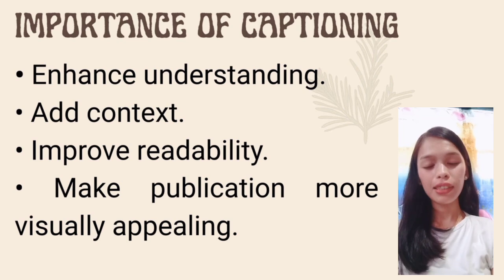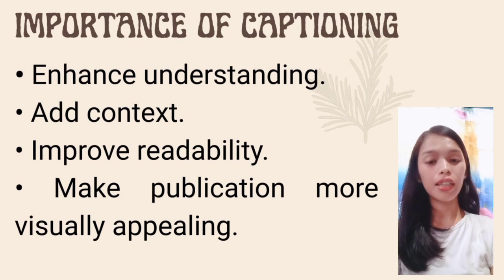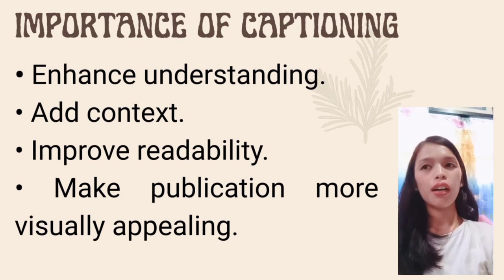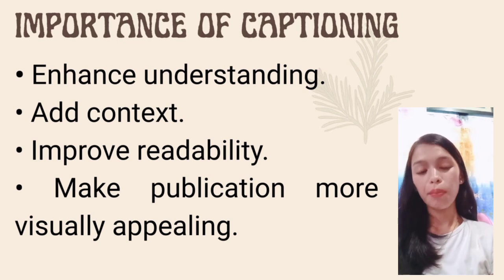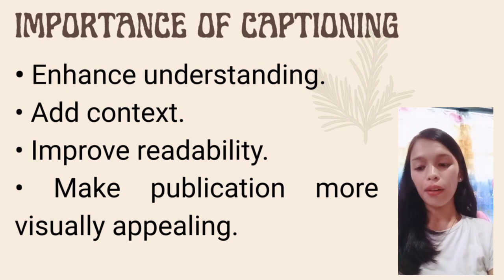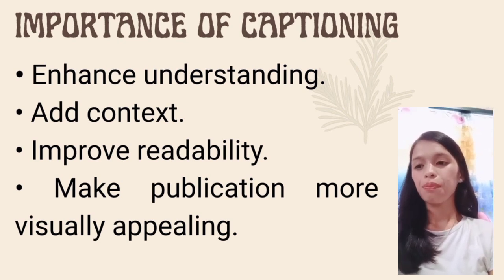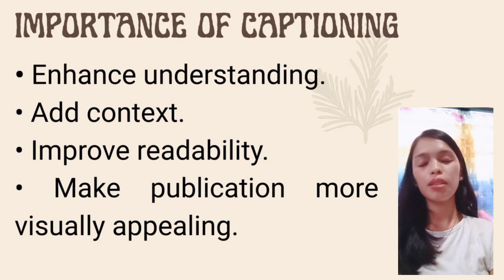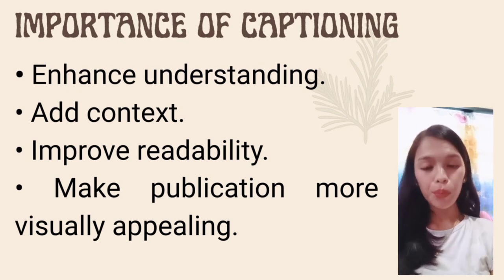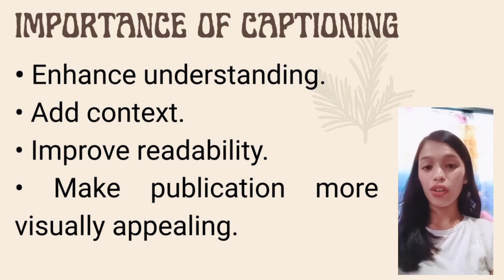In short, a well-written caption can turn a picture into a powerful storytelling element in a campus publication. Captions are essential for making images more informative and impactful to readers and the publication. That's why it is very important to put captions in photojournalism: it enhances understanding, provides background information about the photo, improves readability, and makes the publication more visually appealing to readers, so it catches their attention.